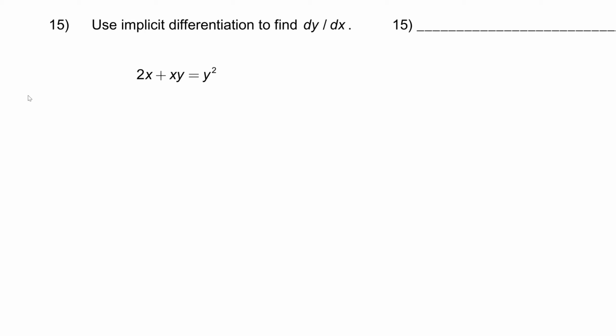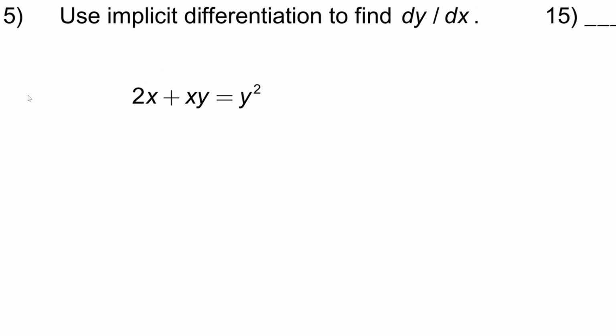Use implicit differentiation to find dy dx. So, if you run into an x, differentiate like normal. Take the derivative. Elliot, sit up. If we run into a y, sit up all the way. Okay. If we run into a y, you tack on a y prime. So, let's differentiate this whole thing, even if the y is by itself. You take the derivative of it and then tack on a y prime, which is what we normally do. But this is if y is not just equal to y, like y squared.